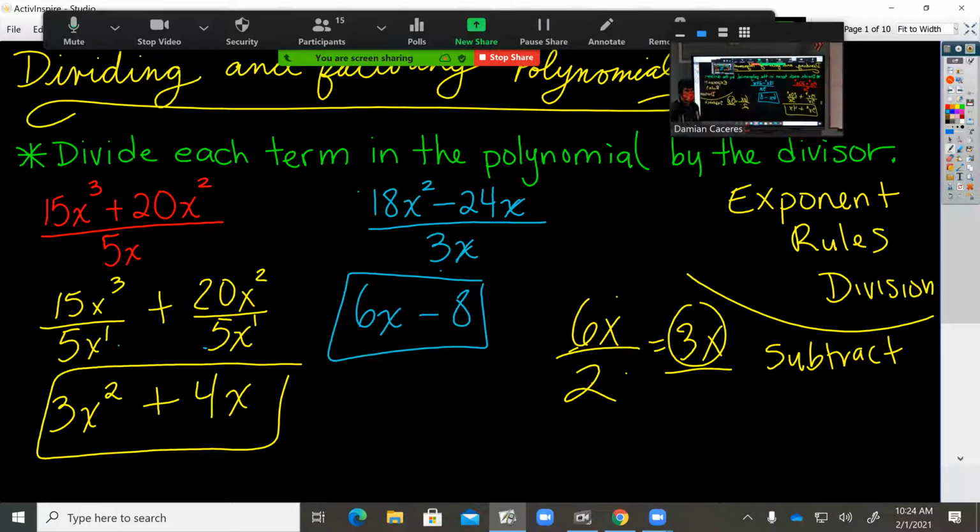Any questions so far? That's the easier part. If there was another number here, then you would do it to the third number also, so it would be another number here. You understand? It doesn't matter how many terms you have here. All of them have to be divided by the bottom number. Clear?